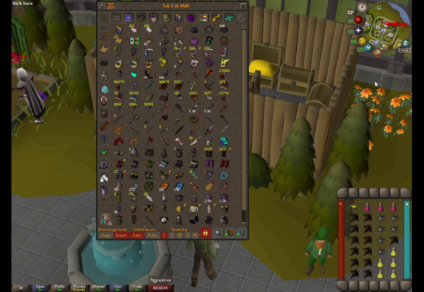Then this is my gear tab. I got my vampiric slayer helmet. Cannon, lots of cannonballs. Gommel's Lucky Penny, which is great. Sack, Seed Box, Bone Crusher. Then we got all the necklaces up here. All the rings, all the Desert Treasure 2 ones are done. Way too many light bearers.